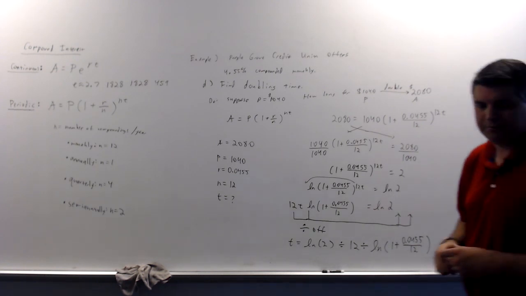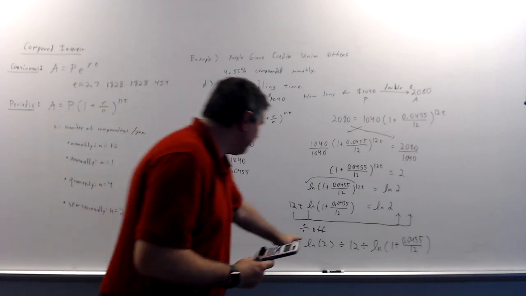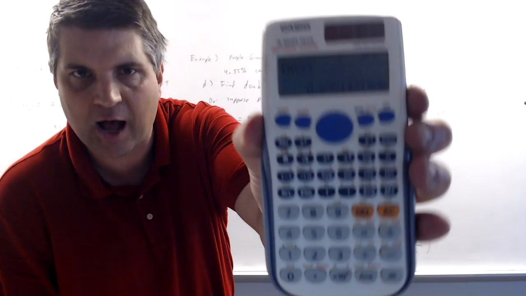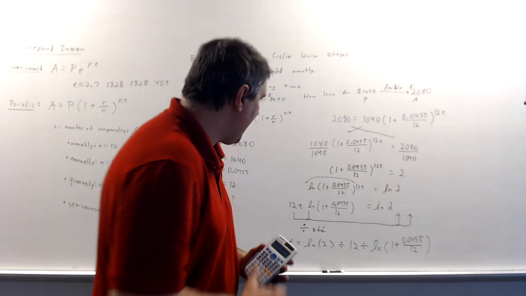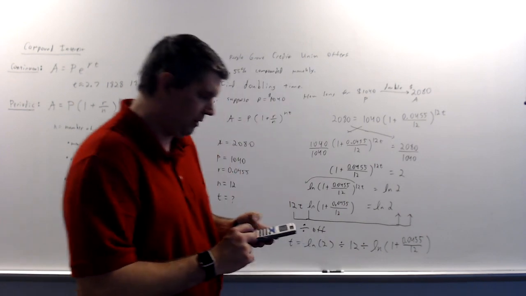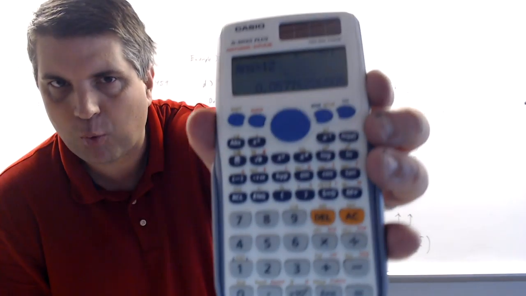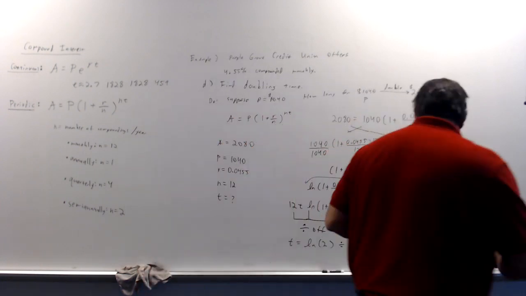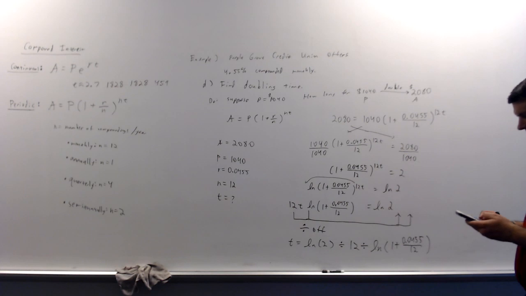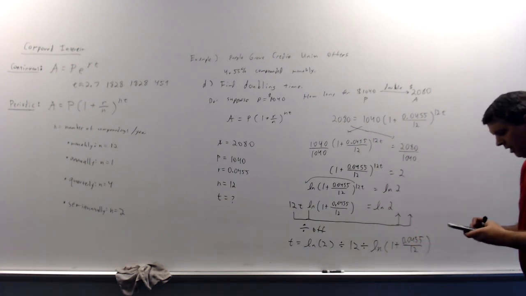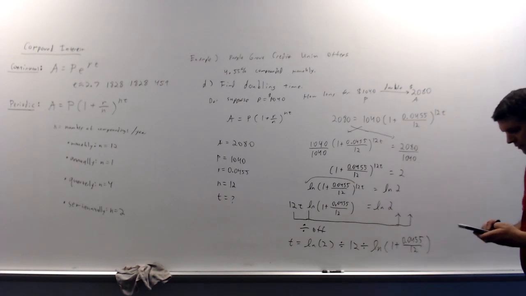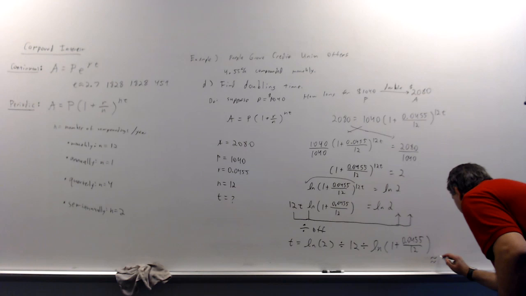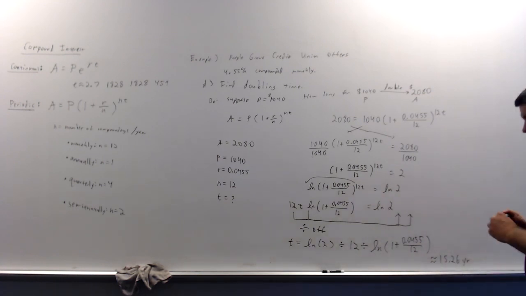Okay, so I'll whip out my calculator. I'll take the natural log of 2 and hit enter or equal. I am looking at 0.693 blah blah blah. Now, with that number still in my calculator, divide by 12 and hit enter or equal. Now I'm looking at 0.5776 blah blah blah. Divide. Natural log, parenthesis. Be very careful to include the parentheses. 1 plus 0.0455 division 12. Balance the parenthesis, approximately 15.26 years. And that will suffice.